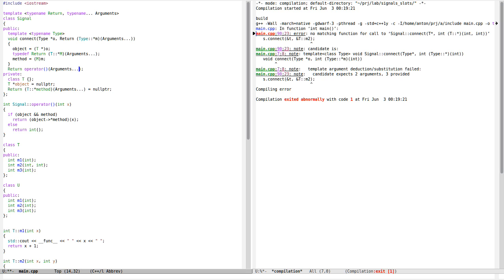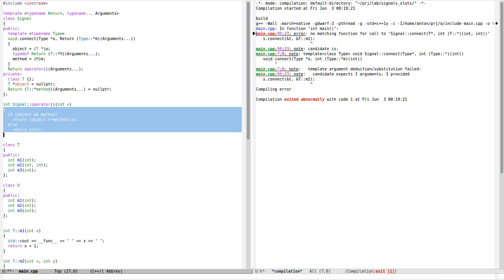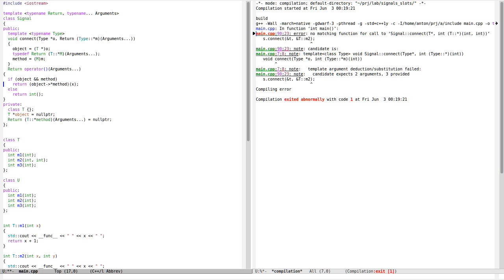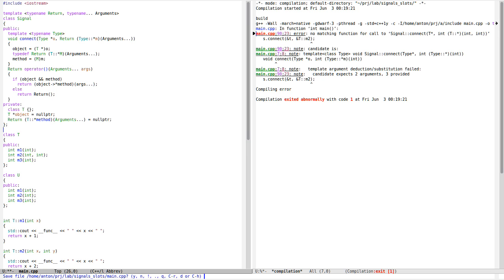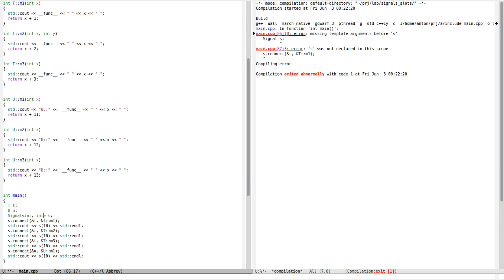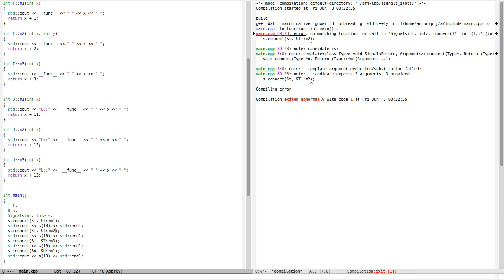Okay, and then I'm going to move the implementation here, checking for null pointer and invoking this thing with args. I think that's it. So now I'm going to have the int slow signal, and then I can have another signal which will return integer and take 2 integers, s2.